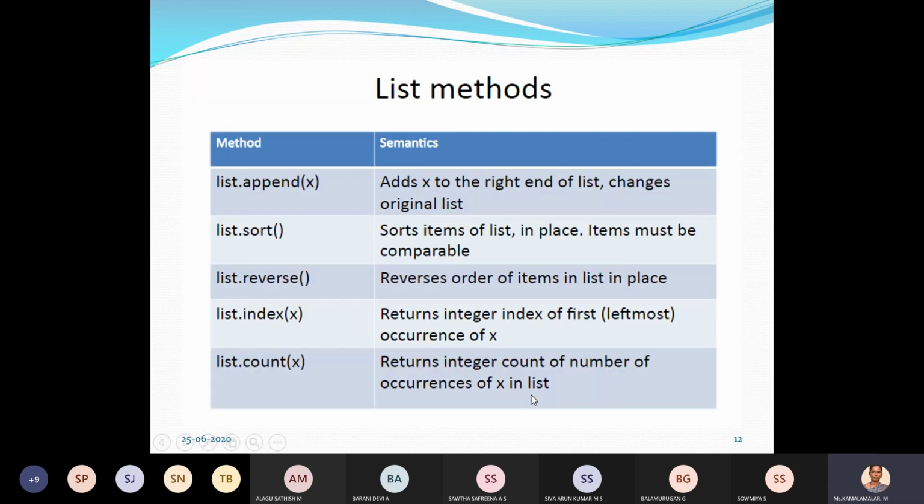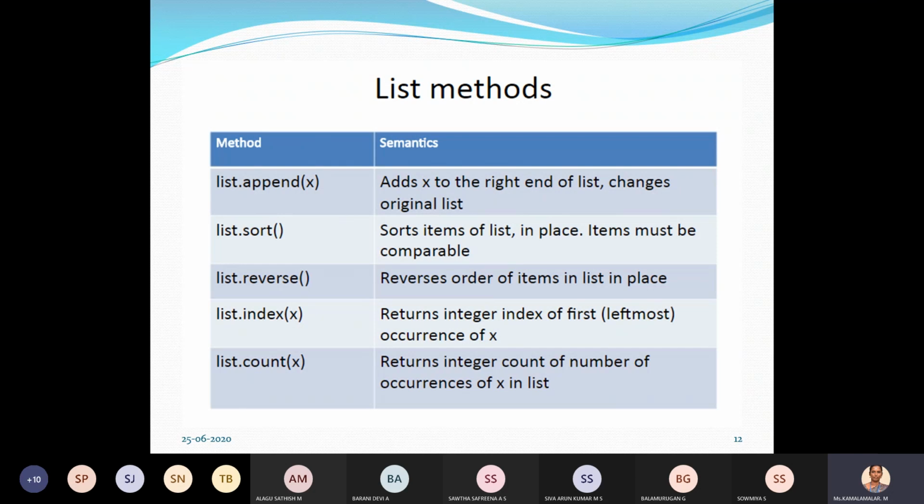Okay. So next, we are going to see some of the methods which are available in the list. In strings, we had so many methods, right? Capitalize, title, upper, lower. Likewise, we saw so many methods which are available in the str class. So likewise, here also we have list methods. The list class also supports some methods. We can access the method using the object dot. So list dot will show all the available methods present in the list class.